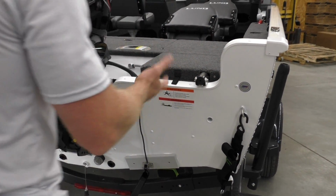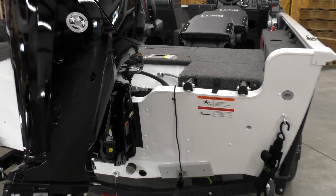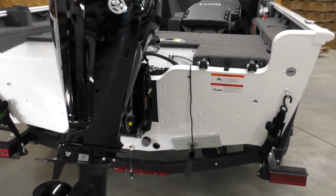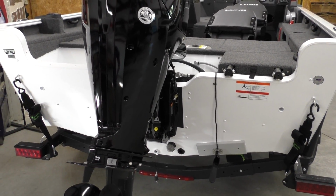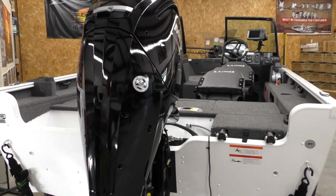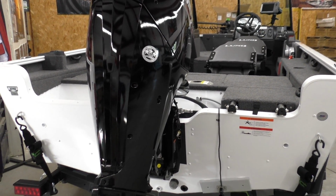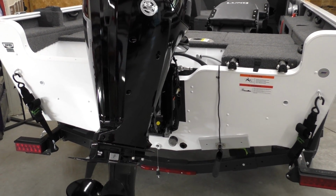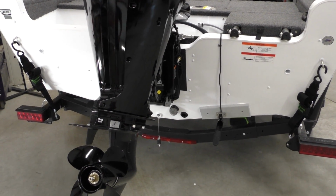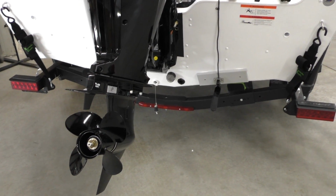So this boat will of course do water sports. It's a versatile boat. Now we always stock them, and every one I've ever sold has had the 115 on it. A lot of guys will ask for the 90 horse. The thing is, there's not a big price difference between a 90 and a 115, so you know, we figure why not? This gives you maximum performance regardless of what you're doing, whether you're fishing bigger water or pulling water toys.